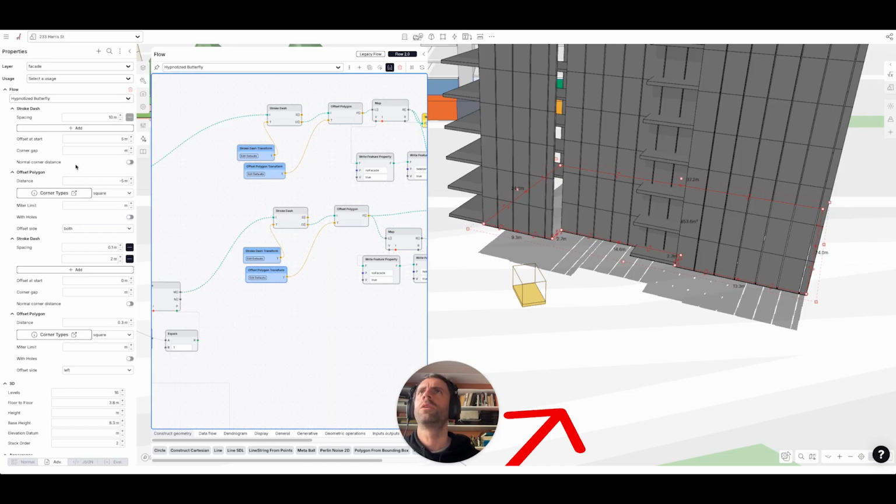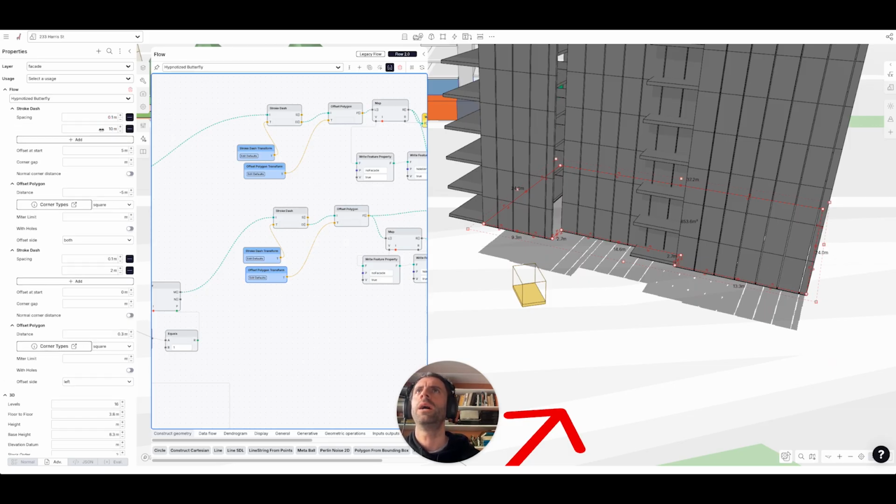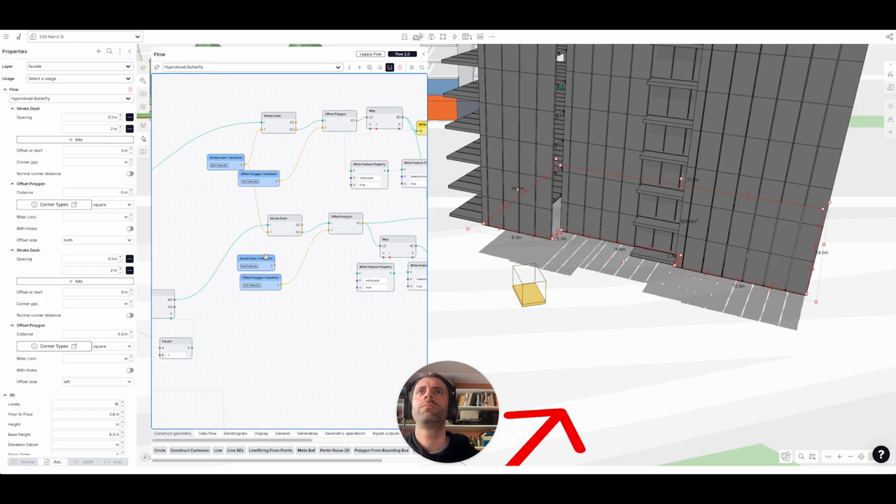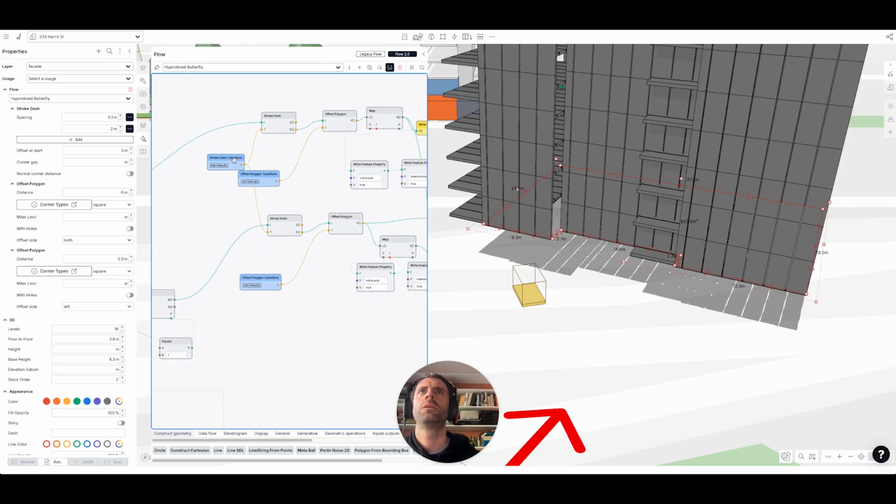Okay, so we've got first stroke dash goes. Put 1, add 2. And actually what we'll do is we'll use the same stroke dash top and bottom like this. And so this will be the strokes. And then our offset is 1.